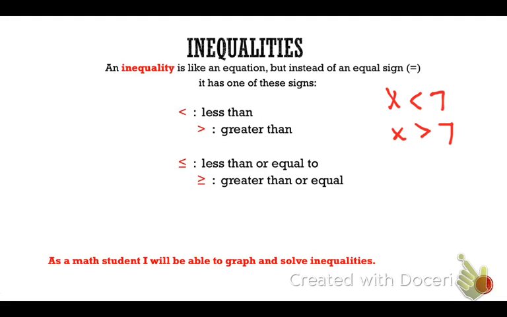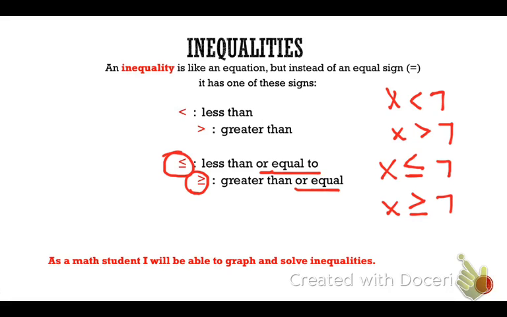Okay. And then sometimes we're going to see these next two signs, and I want you to notice the difference. This first one here is less than. Notice it still has that less than mouth, Pac-Man or alligator mouth, whatever you want to call it, but it also has or equal to, and so we just do like half the equal sign, so one line. And then the same thing, x could also be greater than, it's going to have the open mouth again, and then or equal, so it's going to have the other half of the equal sign, the bottom half. Okay, and I just used 7 as an example. We'll go through lots of examples of what that really means.